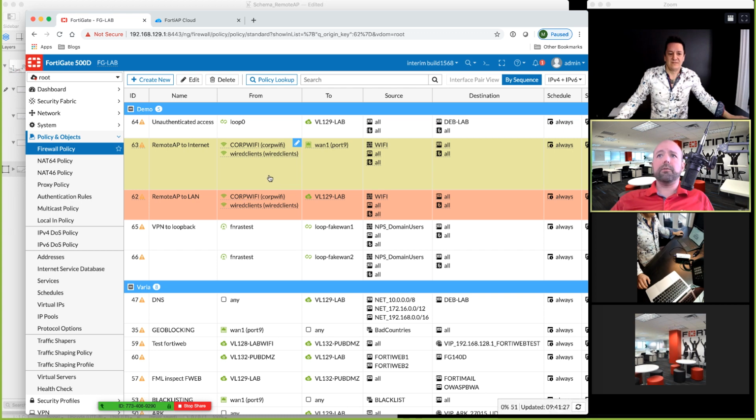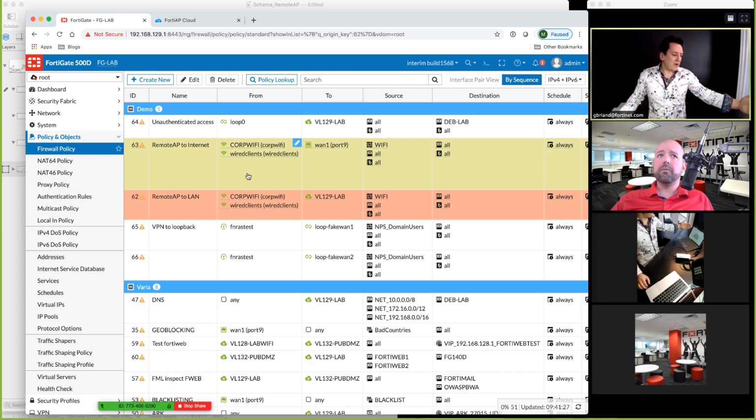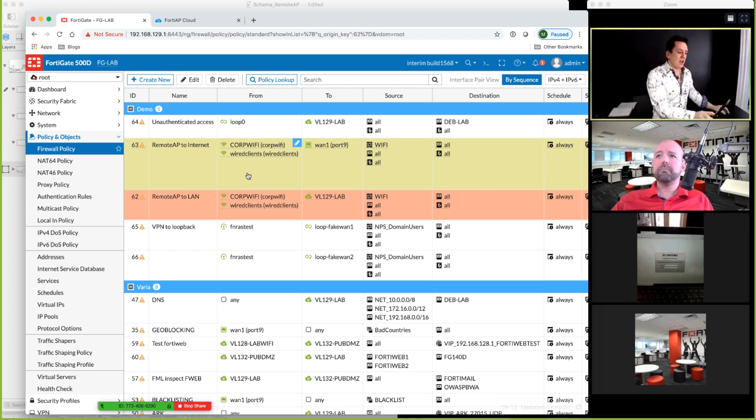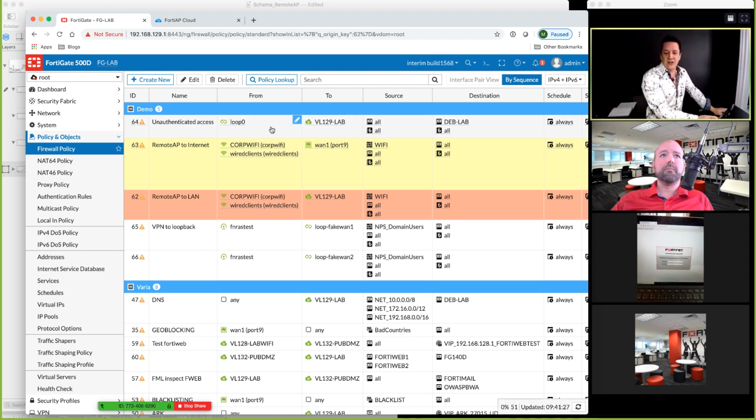So the wired client is not authenticated currently. It's just connected to a port, right? You didn't get prompted for any sort of ID, did you? Well, I did not get prompted just yet, but when I opened my browser, because the browser automatically tried to reach the internet, let me show you here, I suddenly received an authentication required in order to reach the internet.